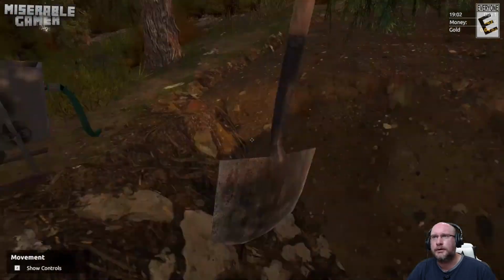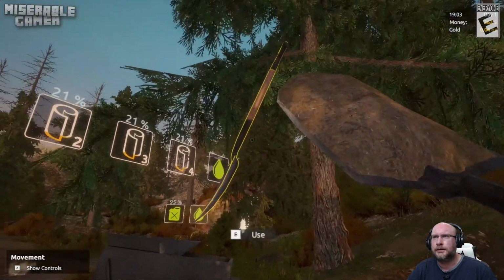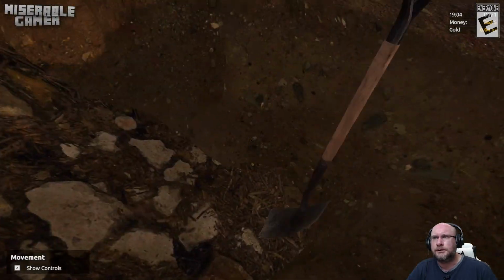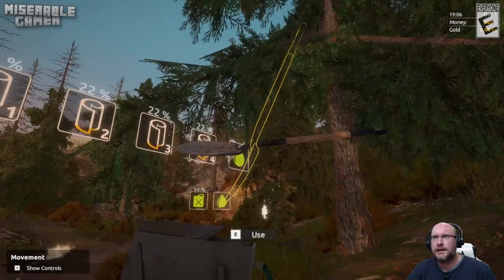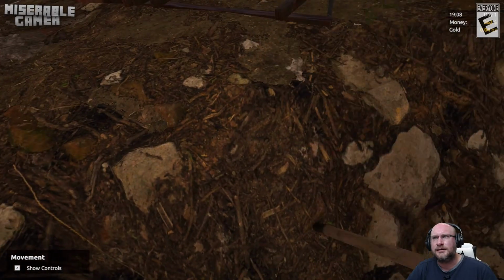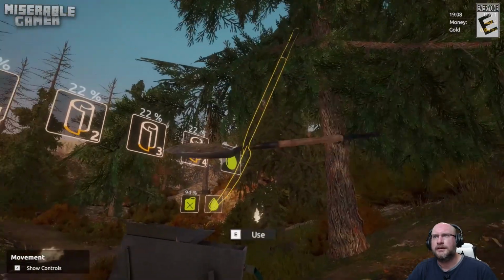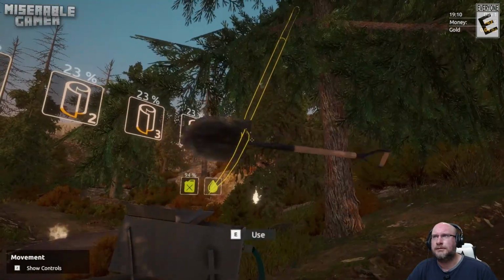Now you can only shovel in this area here. You can see the different dirt. Alright? It's best just to stand in one spot rather than keep moving around, and just keep digging until you can't dig anymore. Even though it doesn't look like there's any dirt there, there is still dirt there. Alright, so just keep going.